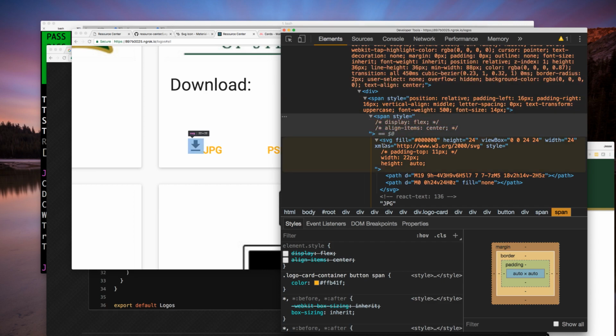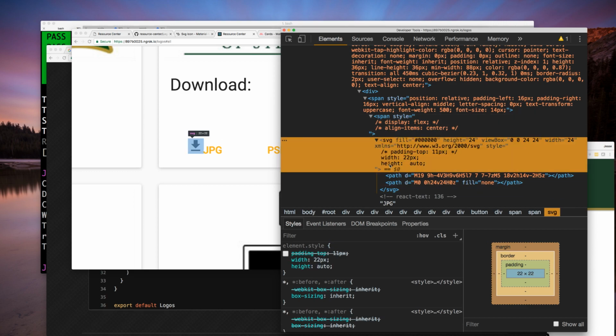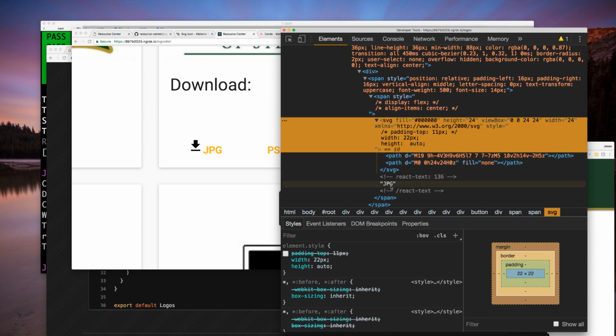I did that on the wrong element. Okay, we could try align items.